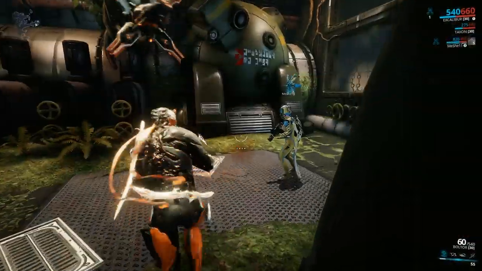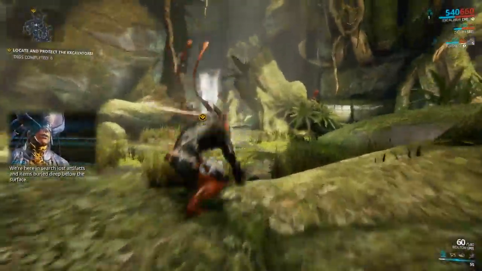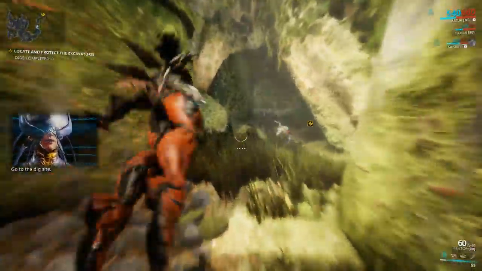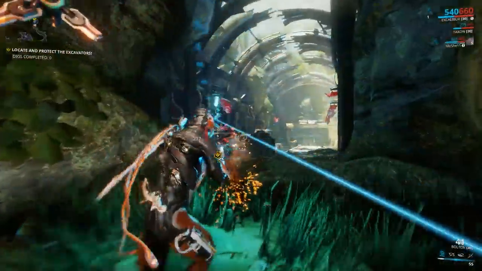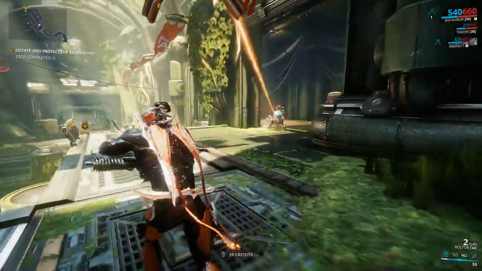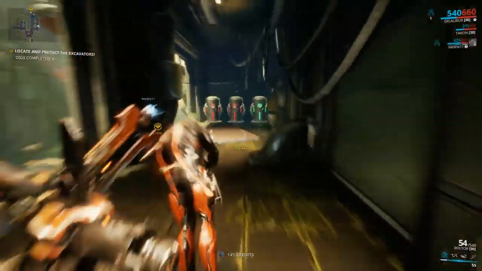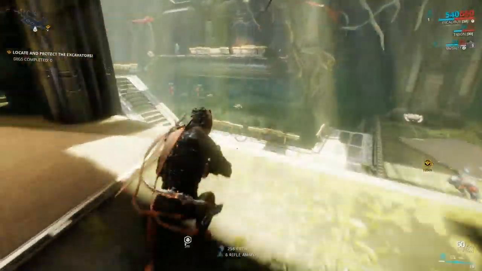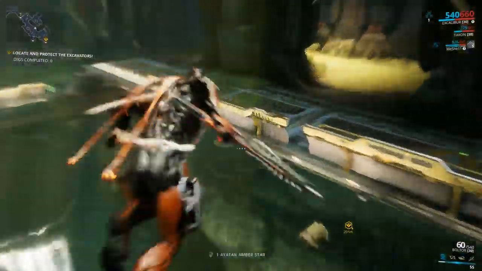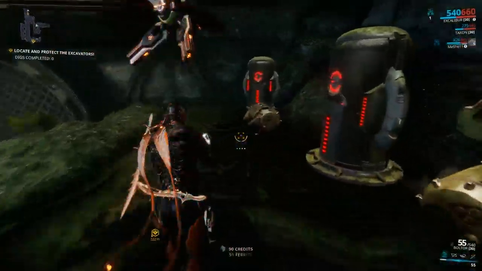here, leveling up weapons. We're here in search of lost artifacts and items. I've been doing overwork again. The scanner has picked up. Whatever. Go to the dig site. But it's infested. It's a nice. Yes! It's been a good day for the orange ones.